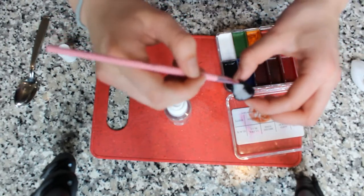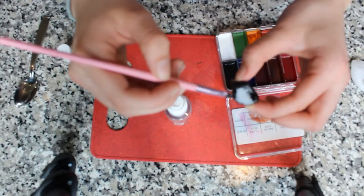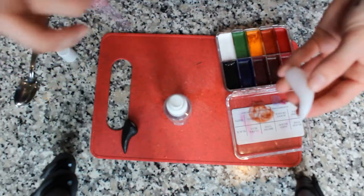Paint the bottom a little bit as well, just so that no white will be peeking out underneath. Once you're happy with this color, you can set it aside to dry and start on the other one.